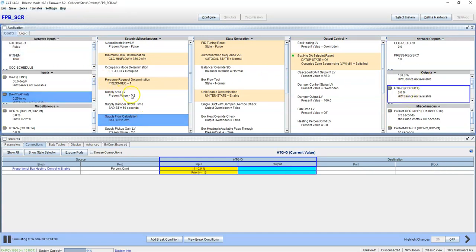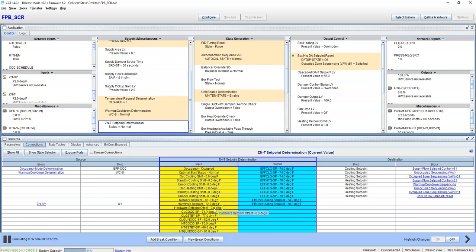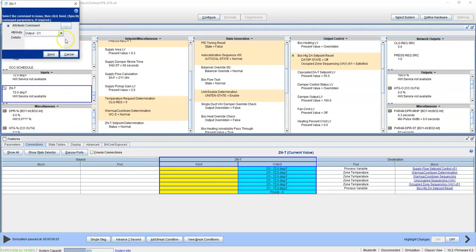Alright, so now let's go into heating. Alright, our zone set points, our common set point 72. That means our occupied cooling is going to be 74. Our occupied heating is going to be 70. So let's just drop this down below 70. 68.